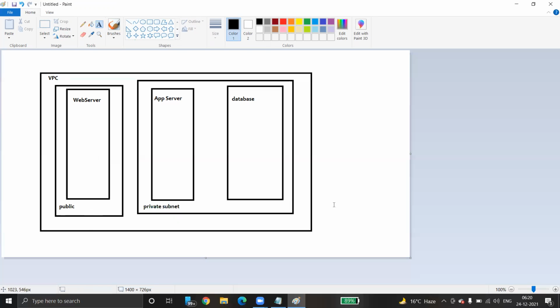Hence, just assume I am a person sitting over here. I want to connect to the public server. How to connect?